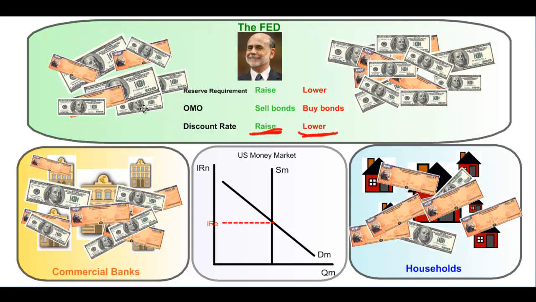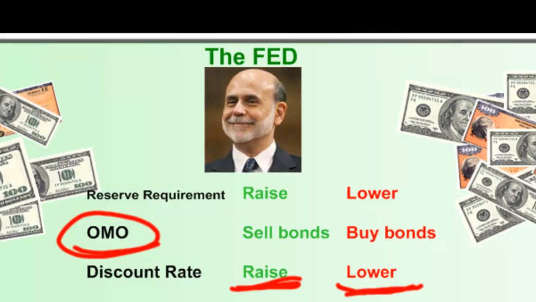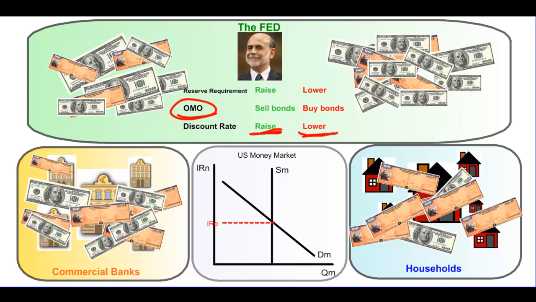The discount rate is the final tool of monetary policy and is typically not used in an active fashion very frequently. The most commonly used tool is definitely open market operations — the Fed may change its OMO policy three or four times a year, buying bonds to stimulate aggregate demand or selling bonds to decrease the money supply if inflation becomes a threat. During recessions, the Federal Reserve engages in expansionary monetary policy by purchasing bonds, increasing the money supply and raising consumption and investment. During periods of inflation, a central bank will sell bonds, decreasing the money supply, putting upward pressure on interest rates, and reducing consumption and investment.